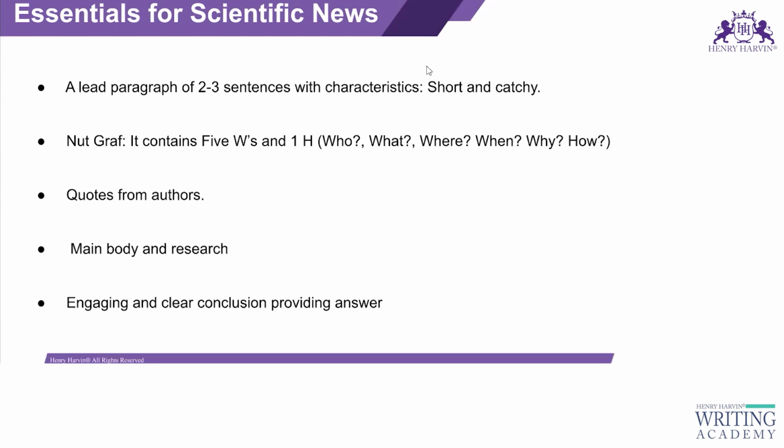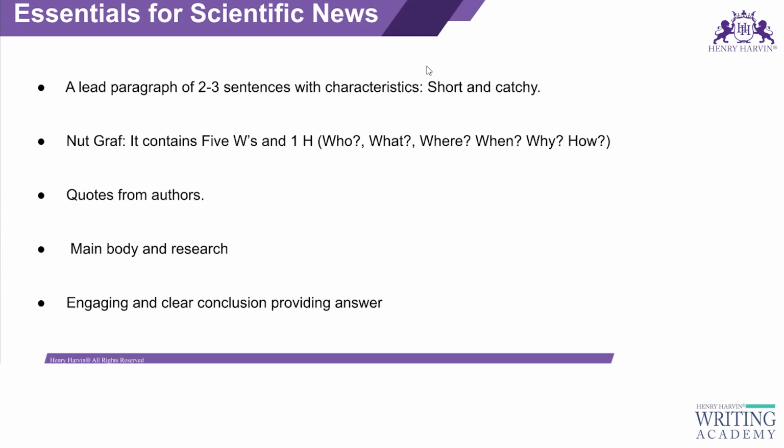So whenever you are writing any news, you have to keep these 5 W's and 1 H in mind. These 6 attributes, all these 6 things should be covered in a news. I will show you an example of a news article, then you will understand how who, what, where, when, why, and how are covered in a news.